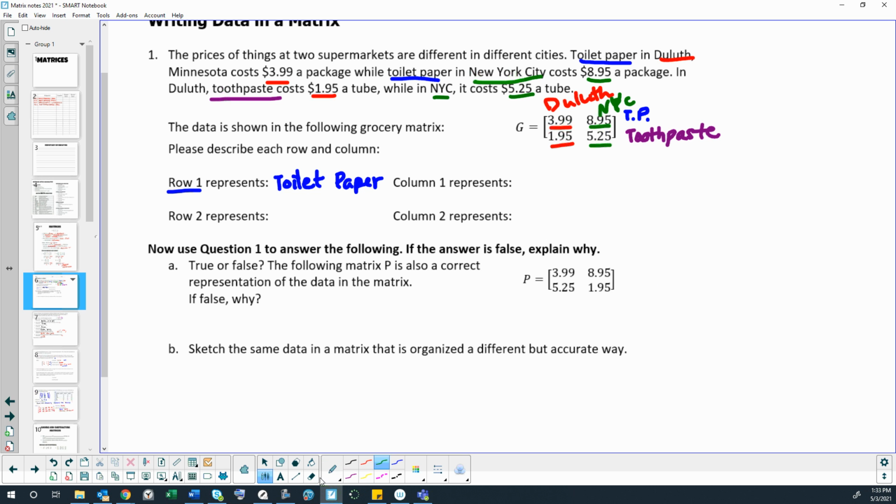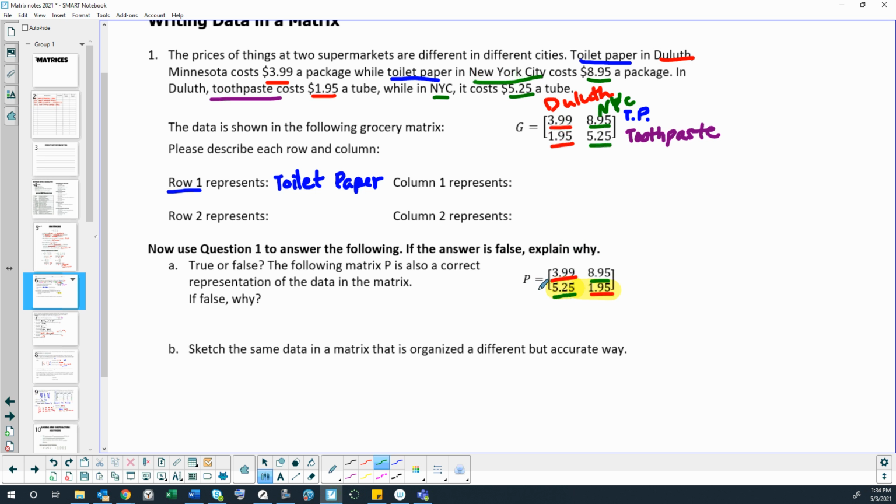So if we look at this particular change to our matrix, we'll notice that the only thing that's changed is that these 2 items have traded places. But these 2 items have not traded places. If they both traded, it would be fine. But it's not okay for them to just trade 1, because remember how these 2 numbers represented Duluth? Now Duluth is not in column 1. It's not like a two-way table that you could accurately label with Duluth at the top, because one's in one column and one's in the other column. That's confusing. And then New York is in two different columns now. So we can't identify just one column to represent New York and one column to represent Duluth.